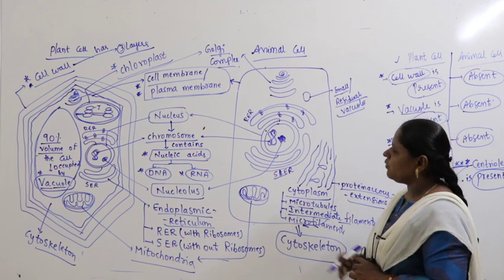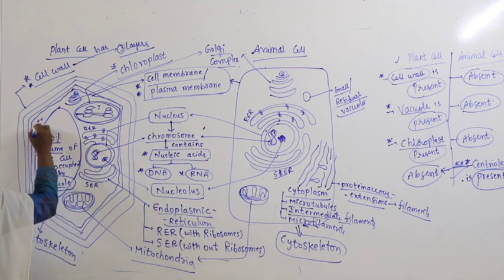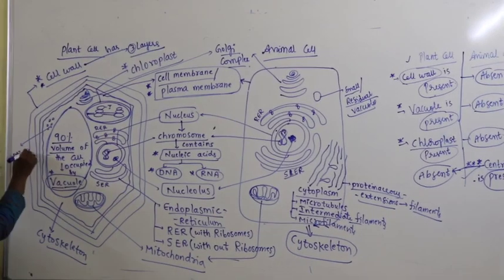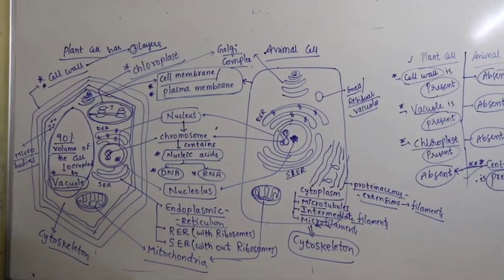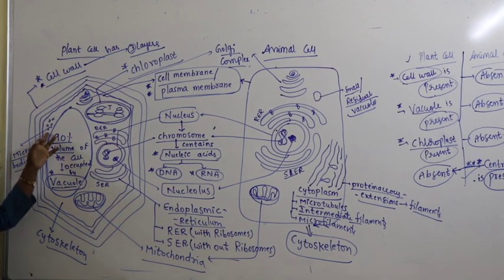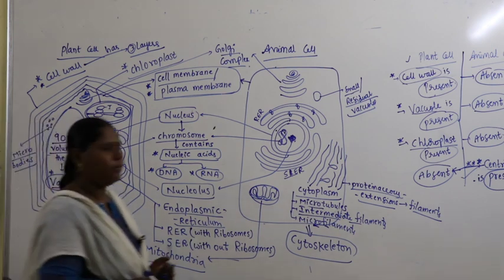Right. Now apart from this, in plants, here and there we find what are called microbodies, or small structures. Essentially they play a vital role in metabolic pathways. What do you call them? Microbodies.